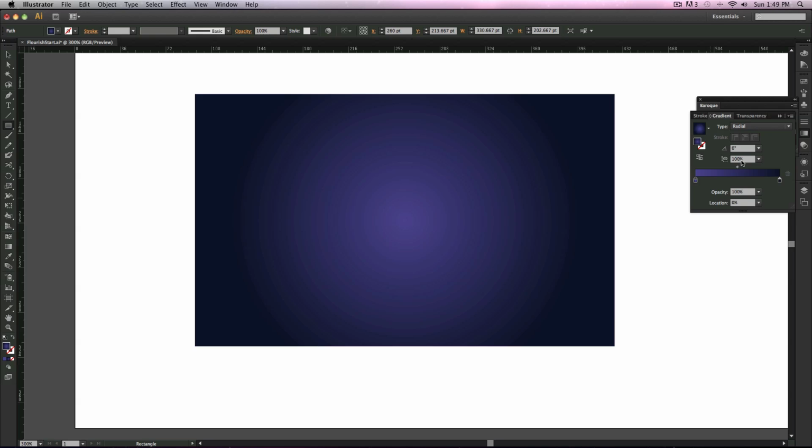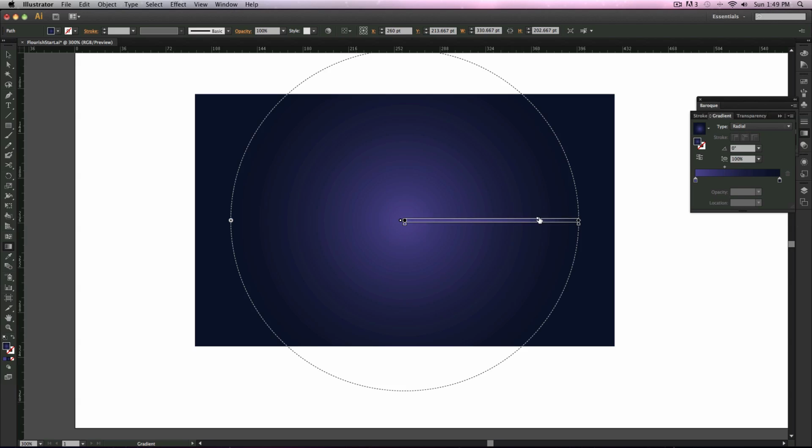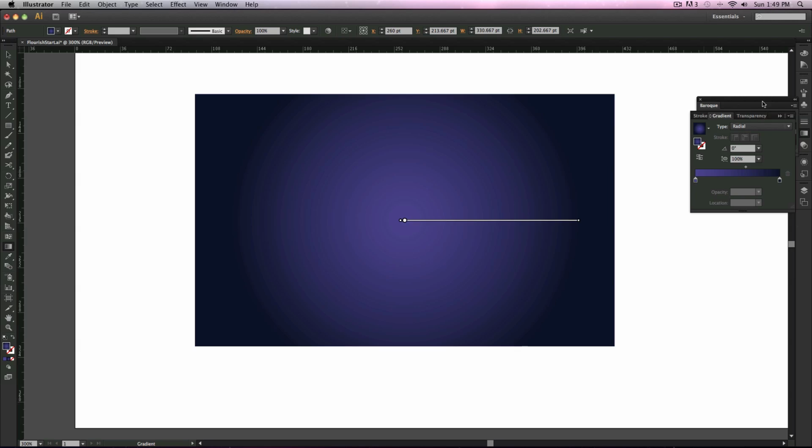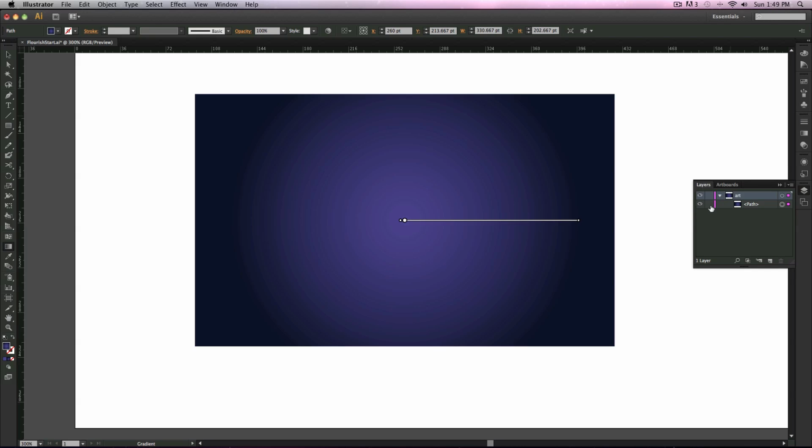All right. So I have that. I can go to my gradient tool, all things we've learned in previous lessons, and I can adjust the softness of this or the stretch of this. I think I'm going to keep it very subtle like that. So that's the first thing. Let's look at our layers. There it is. I'm going to lock that layer so I don't mess with this. Now I'm going to draw another rectangle.